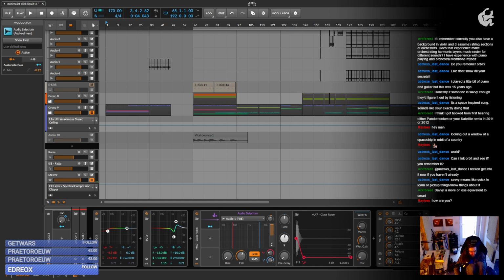Looking out the window of a spaceship in orbit of a country. Yeah, I would. I'm not sure I would enjoy zero G, but this is a vision I would love to have.